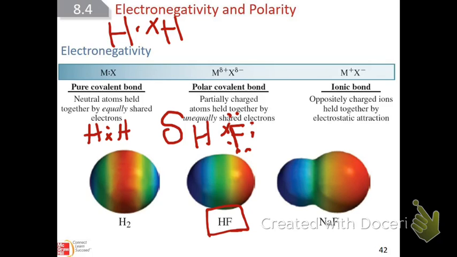This is called a sigma. This end feels like it's got a positive end, and this end feels like it's a negative end. That's what it's called: partial. It feels like a positive end, and it feels like it's got a negative end because of this unequal sharing of these electrons, because fluorine's being bullyish and saying they're staying over closer to my house, to my side of the room.